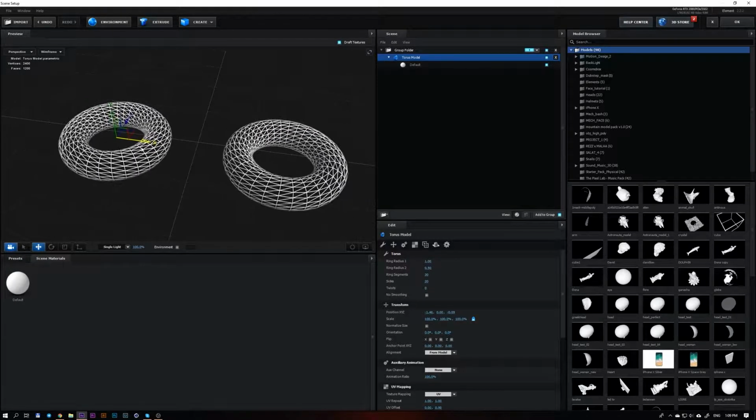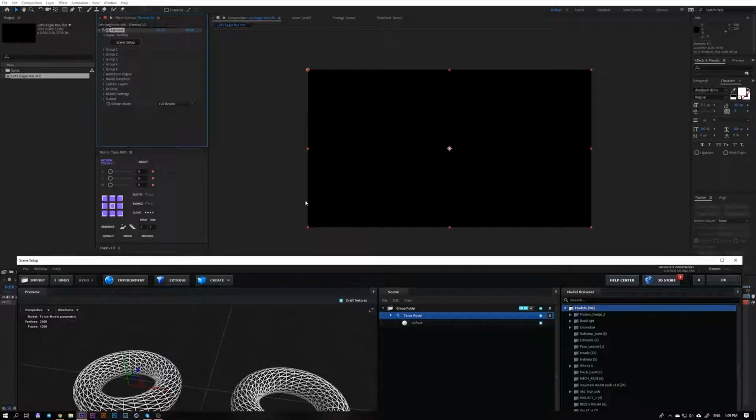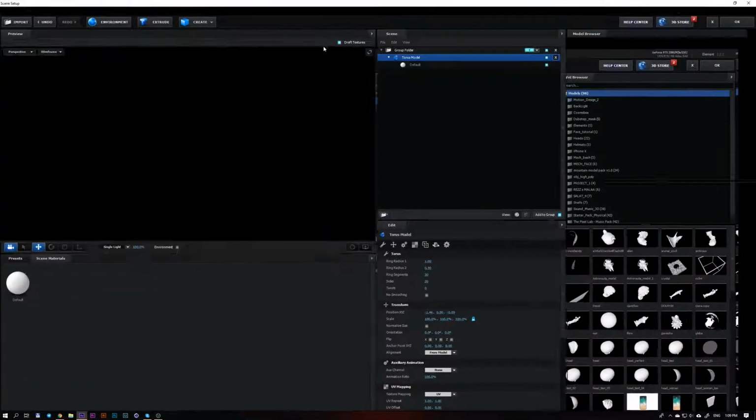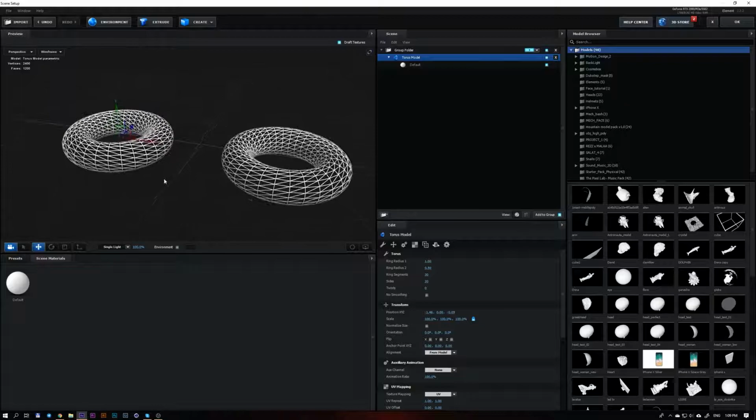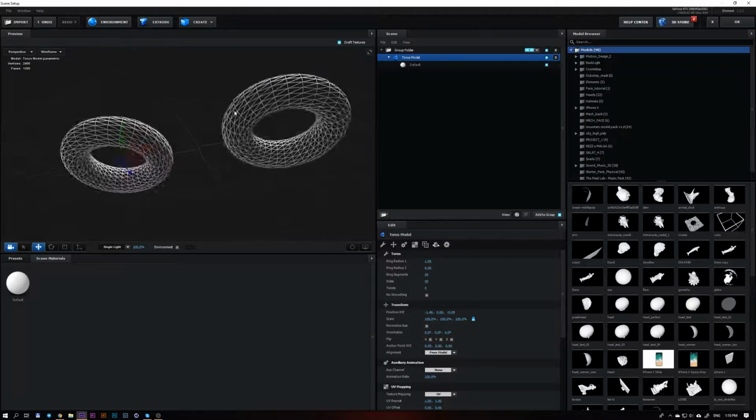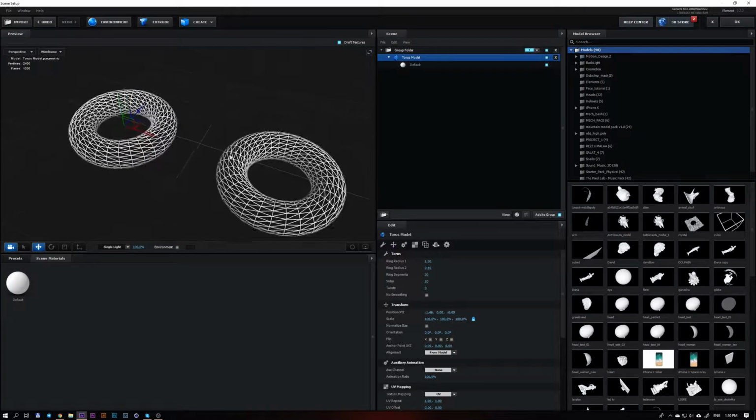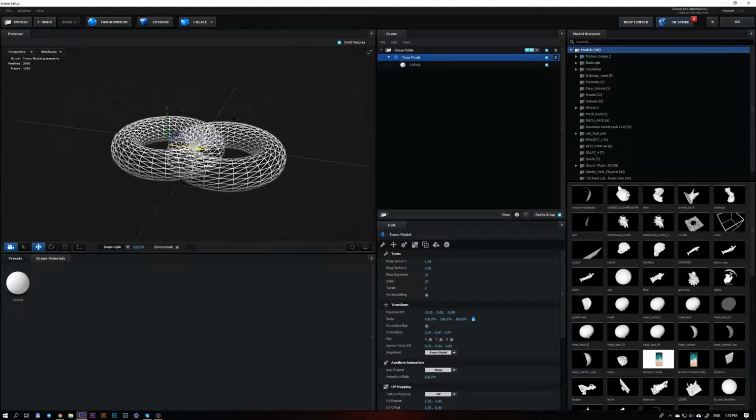If we move one of them, the second moves as well. Also, if we animate it in After Effects, they will be symmetrically displayed and animated. Generally speaking, they will always be mirrored. Let's move them.